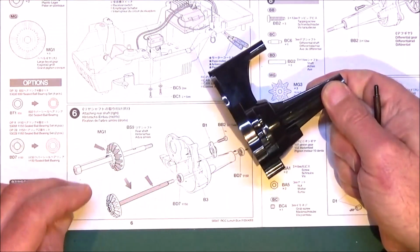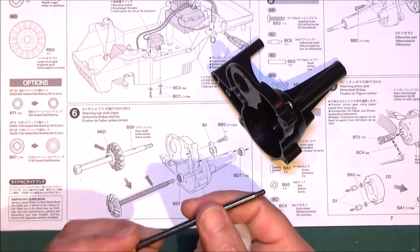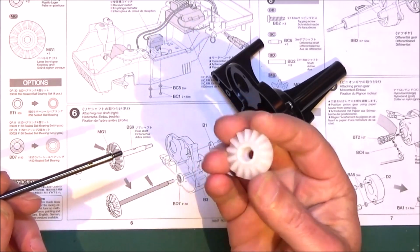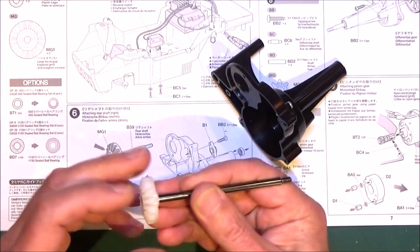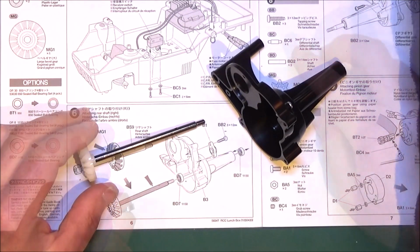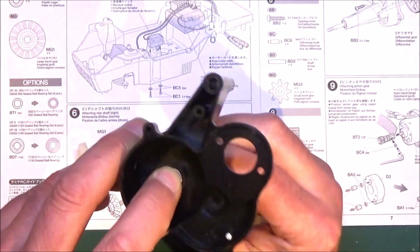Get this lined up correctly, and all we need to do is get your BS9, your shaft, and then your MG1, which is your bevel gear. Simply place that in there. It says to grease this up, but I don't need to because I'm using ball bearings. So one just pops in there, nice tight fit.